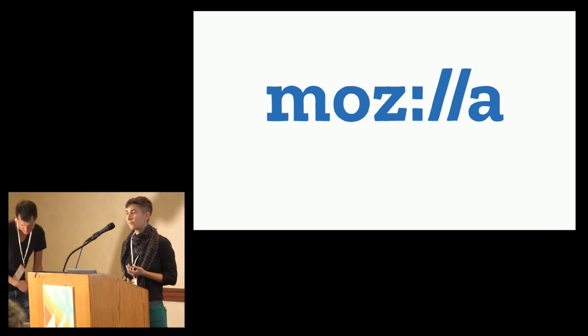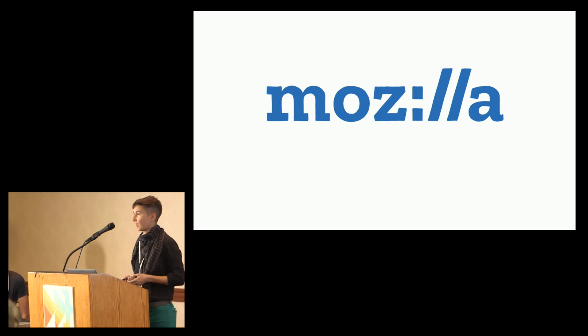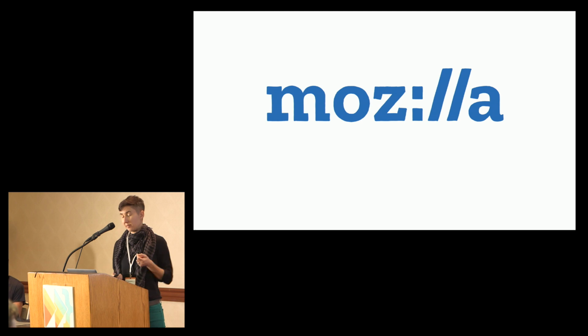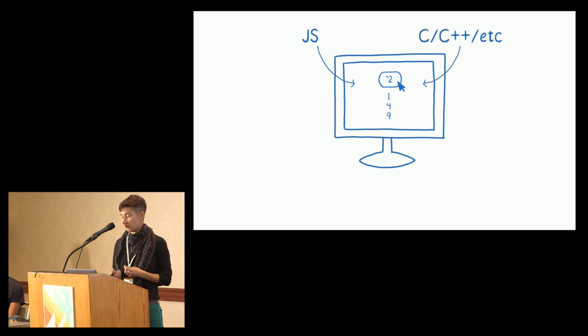So first off, what is WebAssembly? WebAssembly is a way of running programming languages other than JavaScript on the web. Up until now, to run code on a web page, the only language that you could use was JavaScript. But now there's WebAssembly. So if you want to do a computation, or do some kind of change in response to an event, you can use other languages to do that, like C or C++ or Rust.